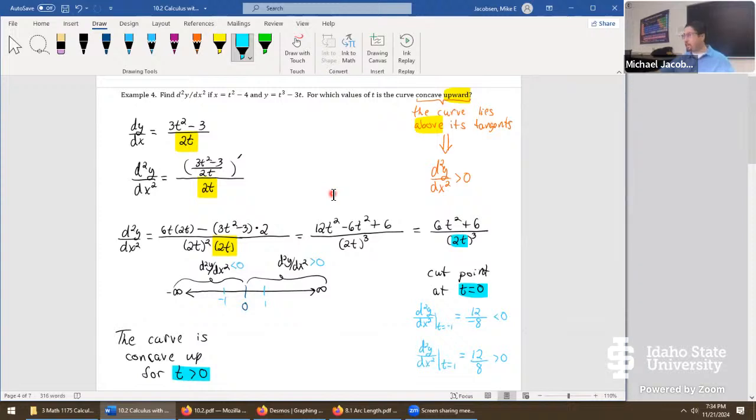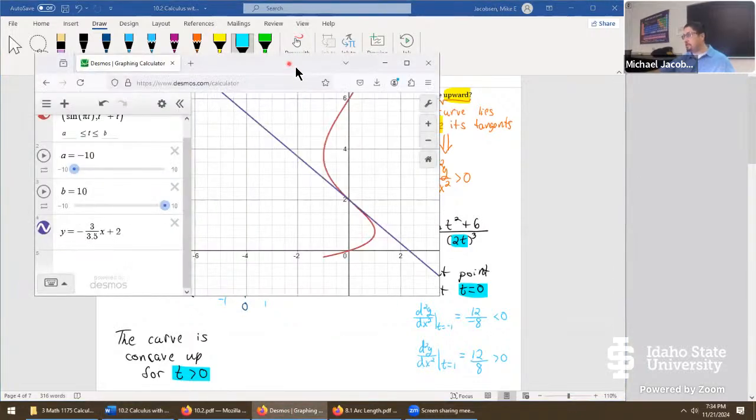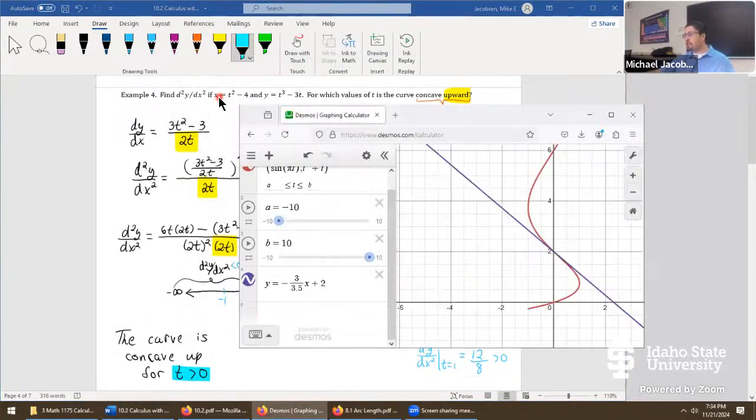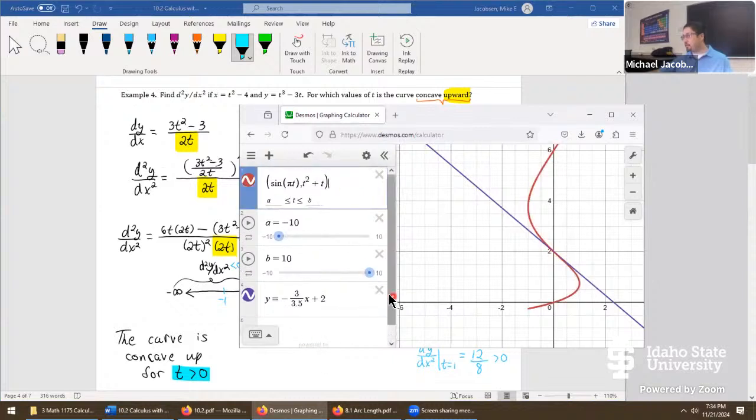Okay, since we're not trying to race through the problems, let's actually check this one out. I think the check is harder because if you're thinking about concavity through a graph, you have to visualize it through tangent lines. So let's see if this really looks about right. In Desmos, we'll throw in the original curves like before. Let's delete that tangent line.